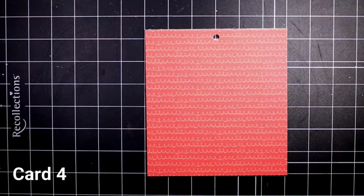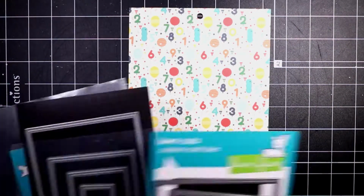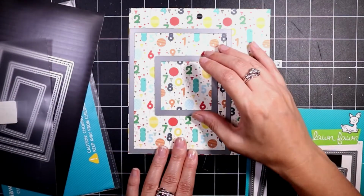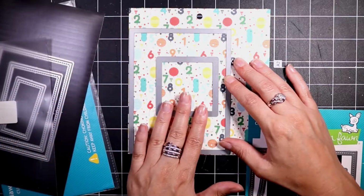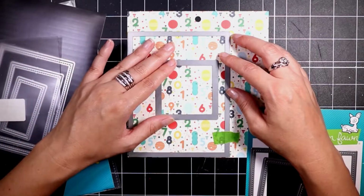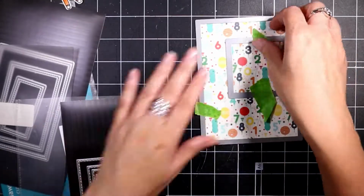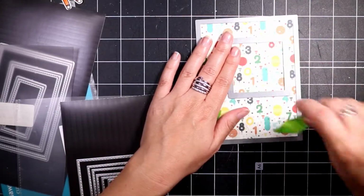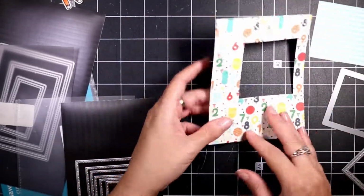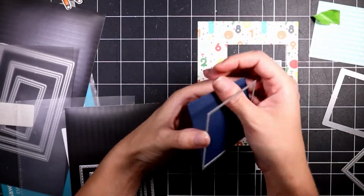Now for my fourth and final card, I'm following sketch 4 and I'm using collection 1. And this is my favorite card, and I think it's because of the little foxes. They just happen to be my favorite little critters. So anyhow, I took a rectangle die and I cut a square out of it, and I'm not hoarding this time. I actually need that piece for my card.